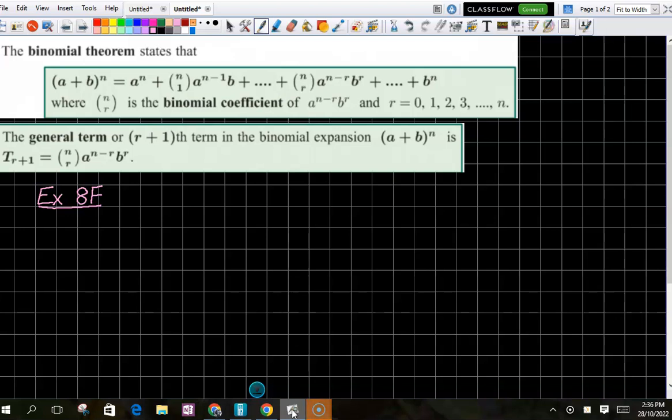So if we haven't actually hit exercise AF, we need to make sure that we've got this stuff under control. So this all came from Pascal's triangle. They're summarizing it, and it's basically a shortcut to help you expand big old brackets. Okay, and then this one here is a nice formula. You could have found it yourselves when you were discovering, but this is to find a particular term of an expansion.